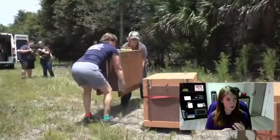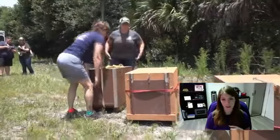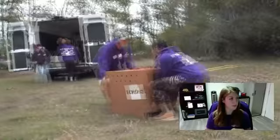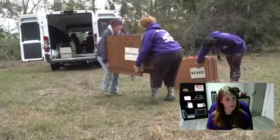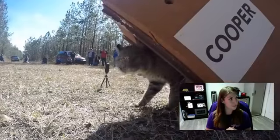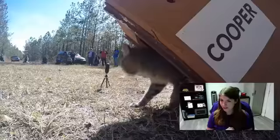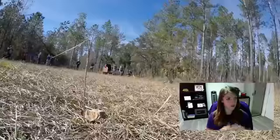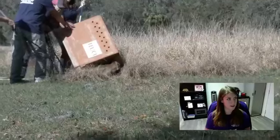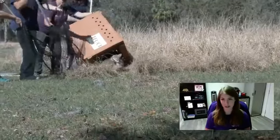I've been doing rehab since around 2015, so a fair few years, and I helped rehab and release a number of these cats, which was fantastic. As you all know, Jamie is part of the rehab program, Brittany is part of the rehab program, Mama Becky is part of the rehab program, Karma is part of the rehab program. So we have a number of names that you guys know. Our newest rehabber is Erin, our operations manager, or co-operations manager. She joined just a couple months ago, so she's learning the ropes and having great fun with it.